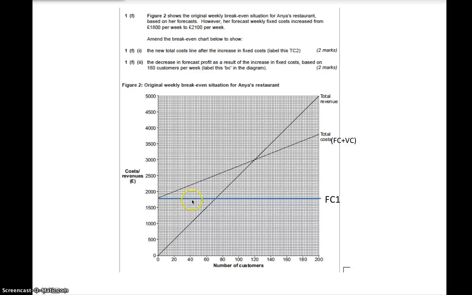There isn't a line drawn in for you here, but there should be. And I would suggest that you draw it in for your own sake so that you get a better idea of what's going on. This line here is your fixed cost line, which tells you that the fixed costs are £1,800 per week. It's a horizontal line because they are fixed. It doesn't change with output or it doesn't change with the number of customers. So even if they get zero customers, they still have to pay £1,800 per week. But on the other hand, if they have 200 customers, it doesn't go up, it doesn't go down. It's a fixed amount of £1,800 per week. Now the fixed cost plus the variable cost give you total costs. So therefore this line here is actually your variable cost line. Fixed cost plus variable cost shows you that that total there comes from a combination of your fixed cost line plus your variable cost line.